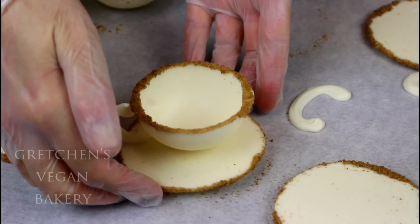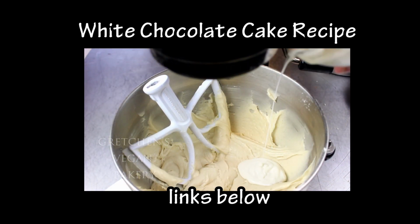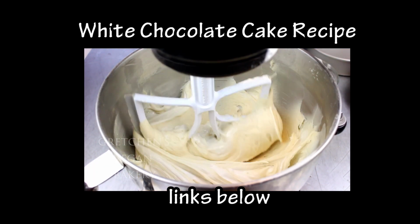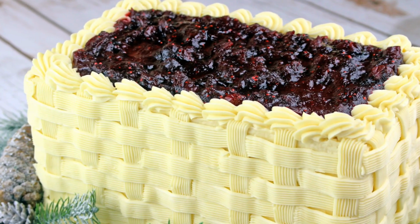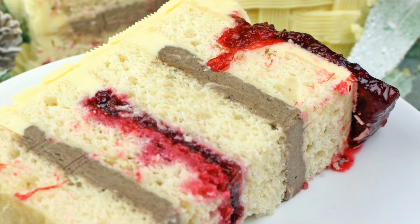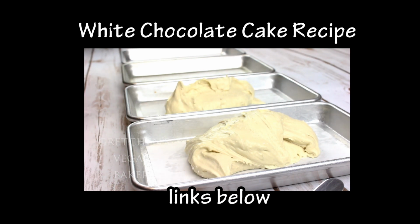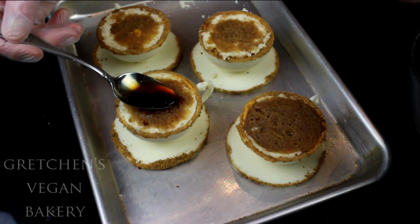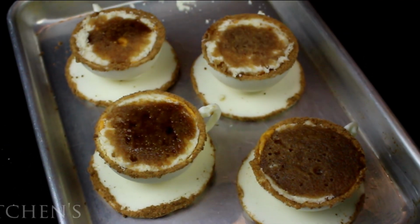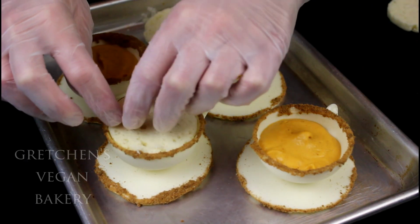So for the cake layer in this mousse dessert, I am making my white chocolate cake. Now, I'm not going to go through the whole process of how to make that cake here because I already did that at length with my white chocolate cranberry cake recipe that I make every Christmas. It's a really great cake recipe in that it takes really well to soaking syrups, since it is a bit more on the dry Genoise style cake. And I will be soaking this cake layer in each latte cup with a nice dose of coffee simple syrup here.